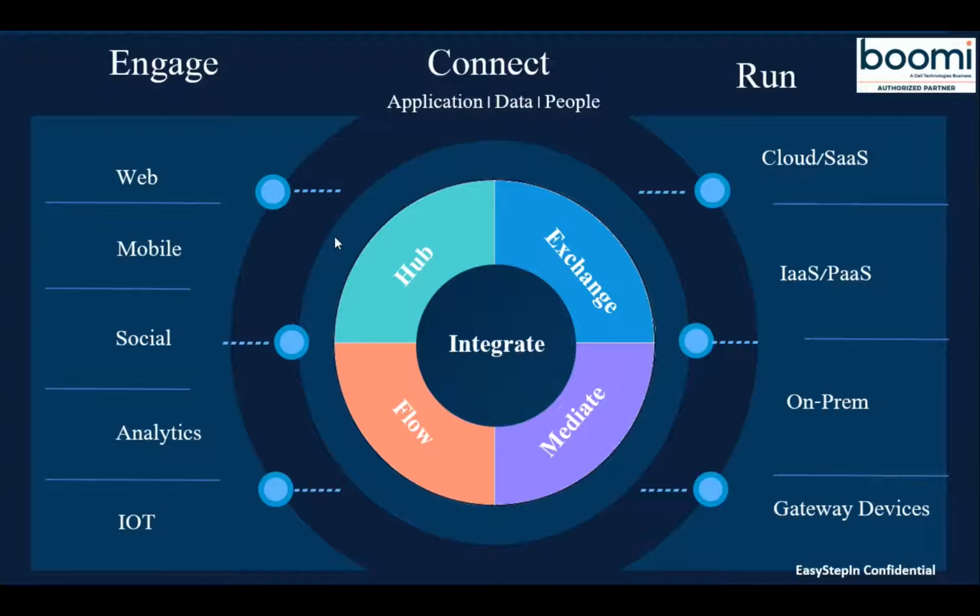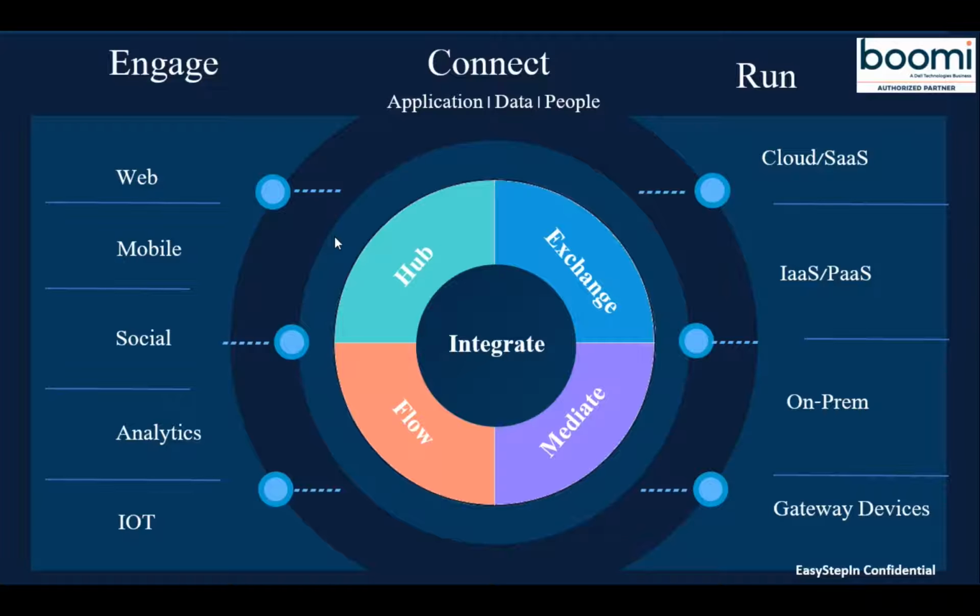Mediate is a powerful approach in Boomi, where Boomi supports a fully on-demand and real-time oriented microservices architecture using Boomi's API management platform. Boomi also supports full API features such as API gateway and API proxy, and different security mechanisms. Flow: Boomi Flow is a low-code application development platform where you can automate your workflows to accelerate your business outcomes.